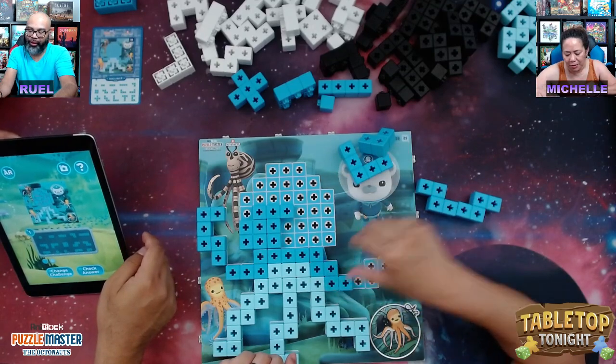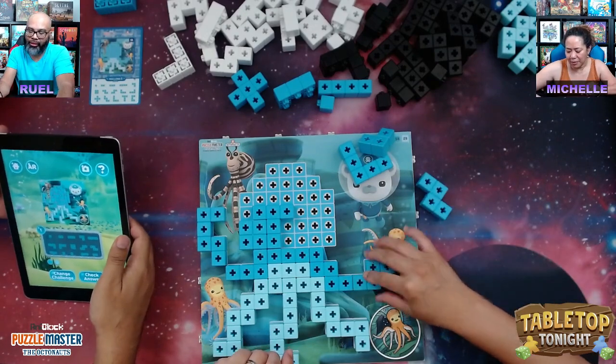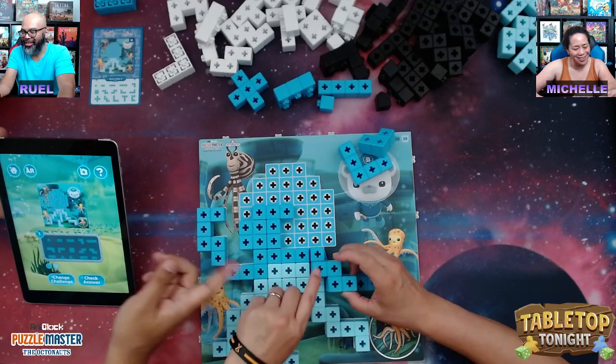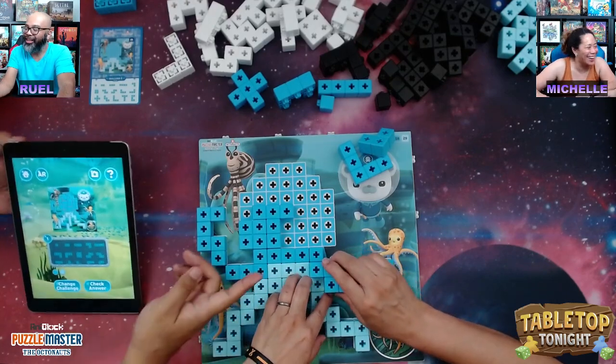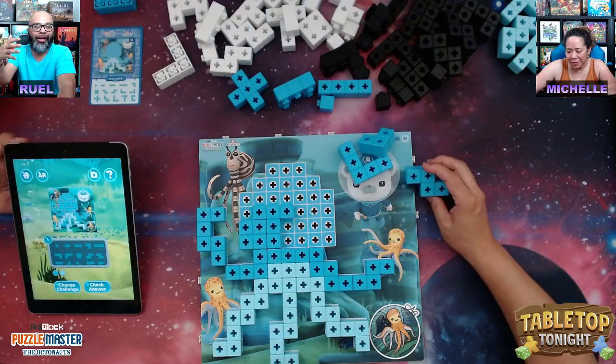This one? Yep. Okay. And then the Z goes in that corner. Or one of the Zs. Okay, so we were trying to fit both of the Zs here together. And it was the squiggly thing. Look, see, that's what I'm wondering. You can place them on top of each other, so I wonder if they're going to do eventually a 3D type thing.